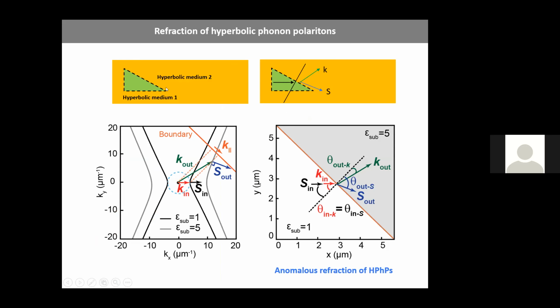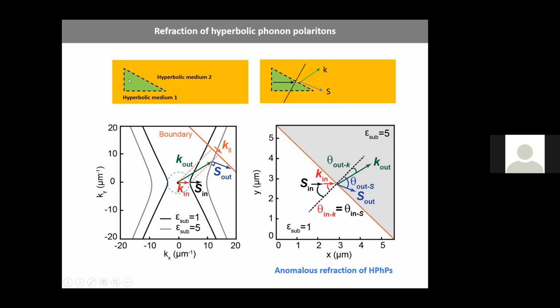First of all, let me show you what we can expect. So here we have the prism. If one is able to launch here polaritons that go in this direction, which corresponds to this black S vector here, it is collinear with K, with momentum, because I just chose this direction in the hyperbolic medium, and this is the only point where K and S are parallel, collinear. Okay, let's take this one.